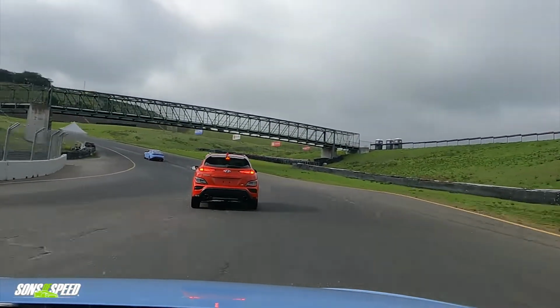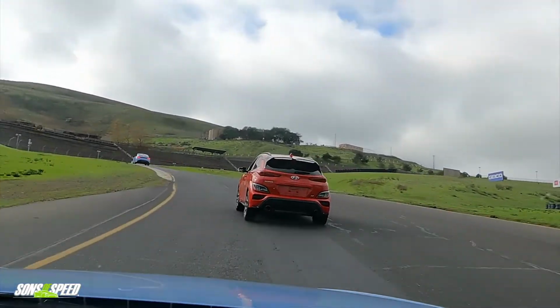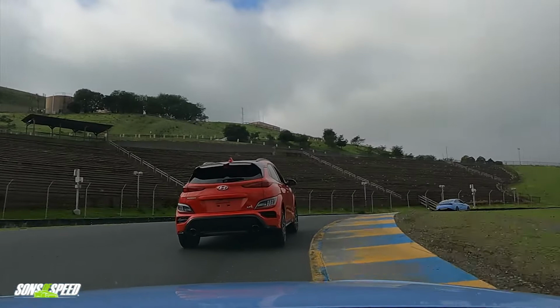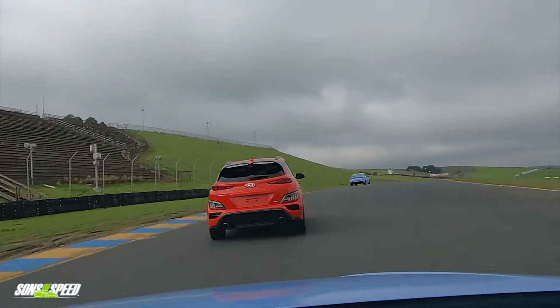Boy, this thing just sits flat. Down to third right there. A little bit of balance braking so I don't hit Paul in front of me in the Kona. Come on, Paul.